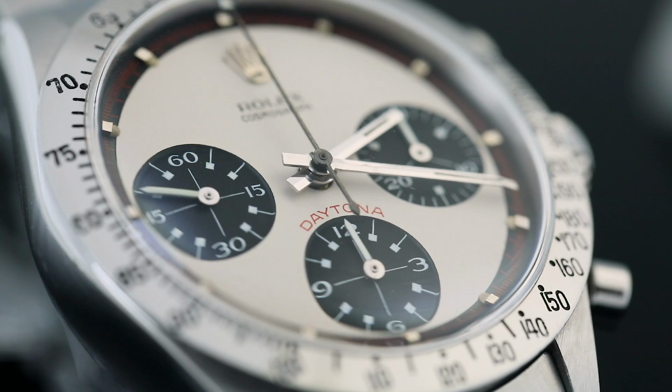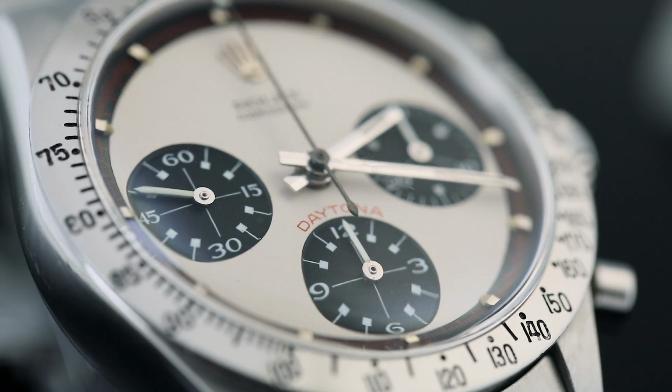Right. You know. So just to back it up a little bit, back to 1963, Rolex launches the Daytona, which is their manual wind chronograph with their tachymetric scale on the bezel, right? And it's meant to be a car watch for auto enthusiasts. Somewhere in the mid 60s, 65 or 67, I think, they come up with the exotic dials, right? Oh yes. And the exotic dials are what become known as the Paul Newman, which is these incredible three-color stepped dials, which have, to our belief, one of the most beautiful, most iconic designs of all time. Absolutely.